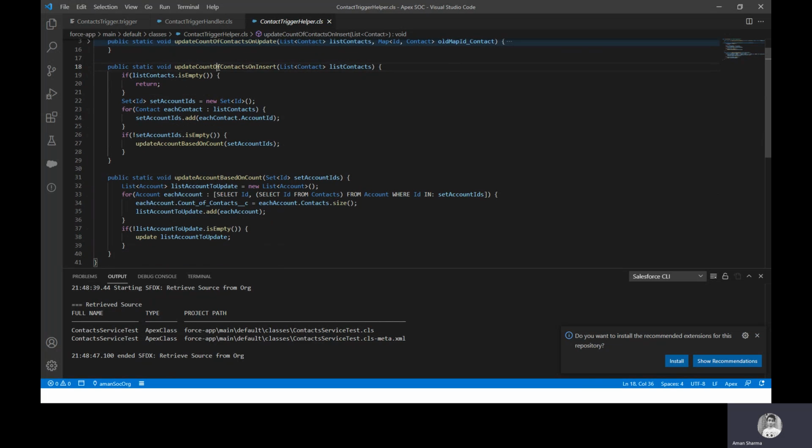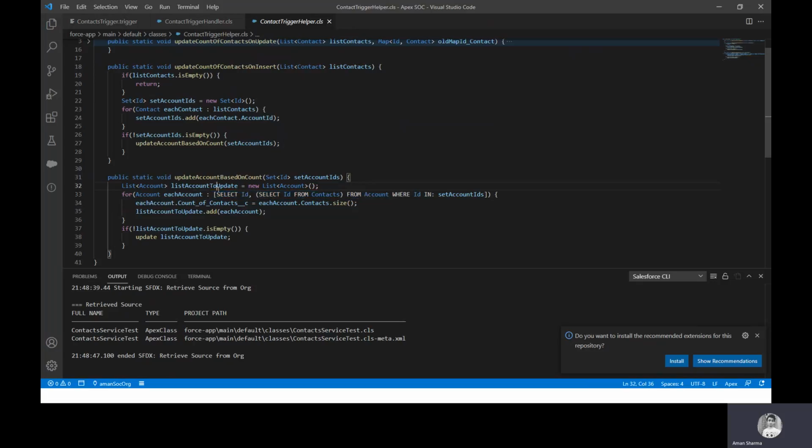Whenever a contact is inserted, if the list is empty, it returns, else it creates a set and adds all the account IDs into that set, and passes the set of account IDs to a different method. Here is the different method. It accepts a set of account IDs and creates a list, and then iterates over the list of accounts by querying.